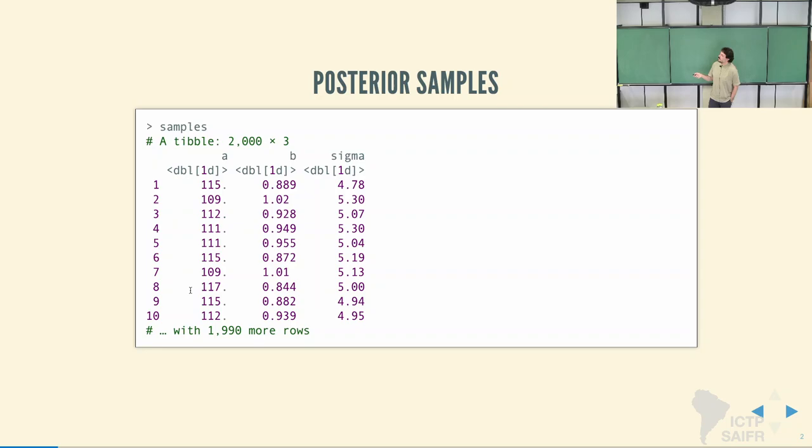This posterior has three dimensions, right? There are three parameters. And each sample is therefore a multivariate sample from the posterior. These travel together. This row here is one sample, and you have, in this case, 2,000 of these samples to characterize the posterior distribution. But it's important that you realize that one sample corresponds to one of these rows. And these values are linked to one another, right? This is a single sample, each row of this table here.